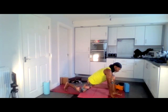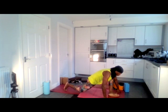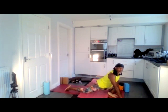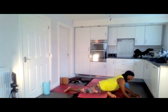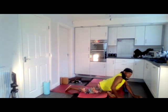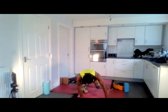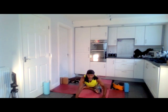Pigeon is your left foot towards the right edge of the mat. Lengthen your right leg away from you. And then breathe in as you lengthen belly away from pelvis. And as you exhale, you're folding over your left shin. Pigeon. Now breathe. As you breathe in, keep lengthening lower ribs away from sacrum. And as you breathe out, let your body melt forward.